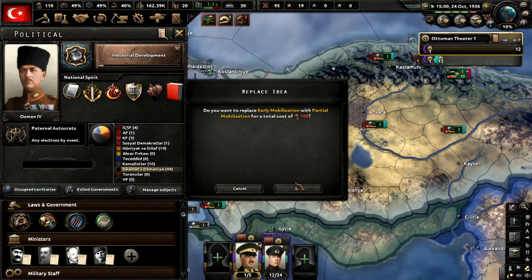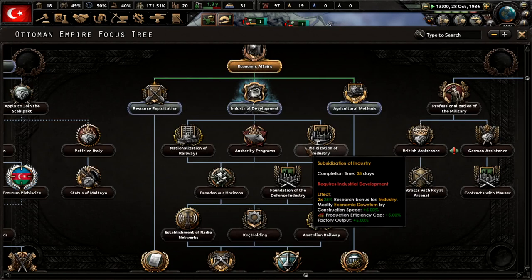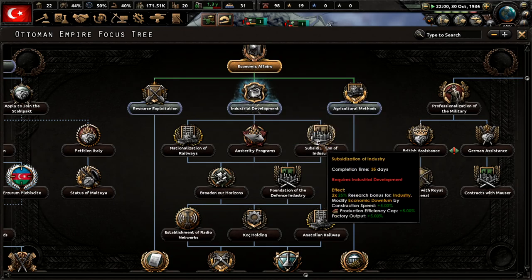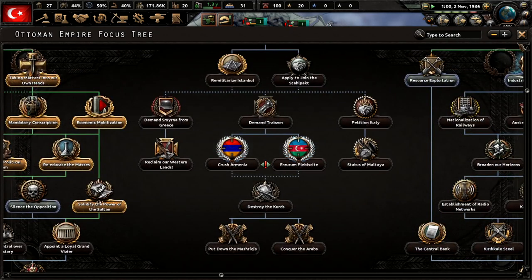Here, we'll use that to go into partial mob. Now we can work on building up political power while we're doing these other two. Actually, we'll go here, then we'll go nationalization of railways, then we'll go for silence the opposition.